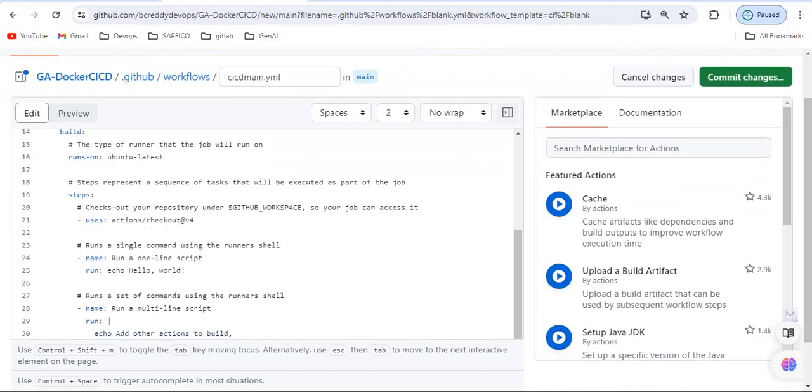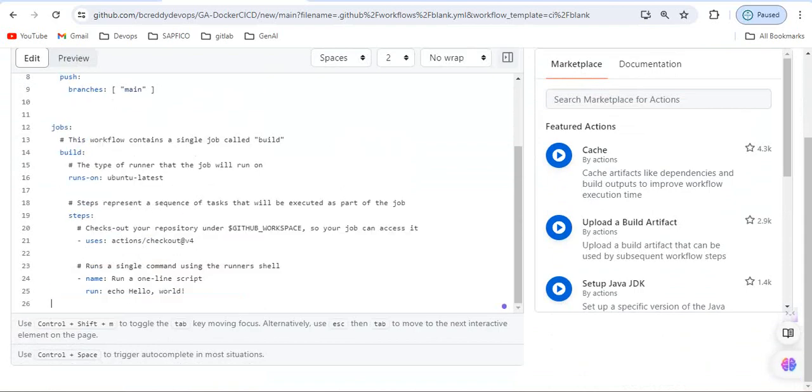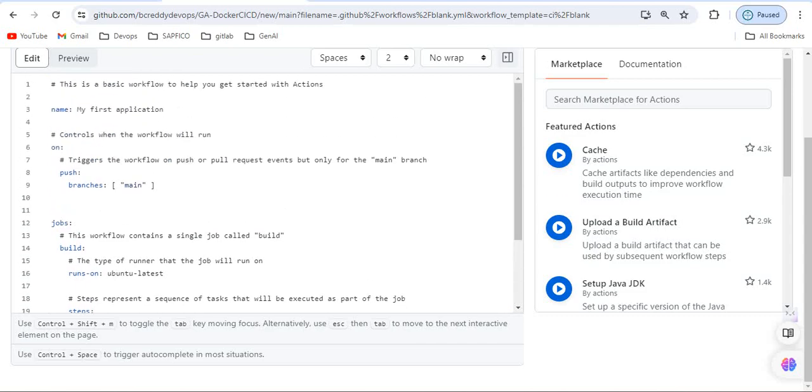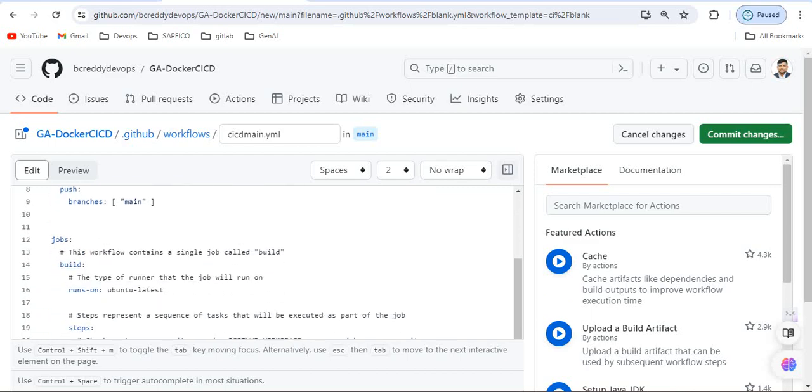Checkout is also not required. Okay, this is the simple YAML file. We will see what is a workflow and what are these events and jobs, build and runs-on.